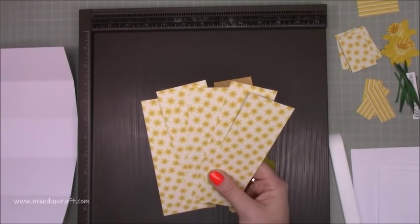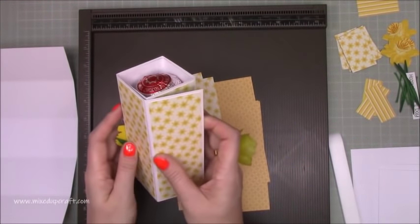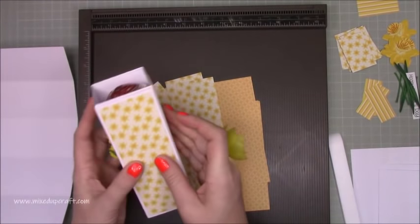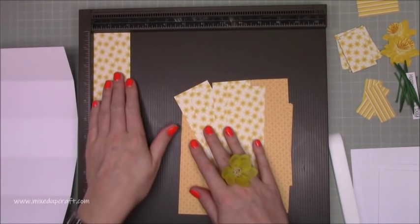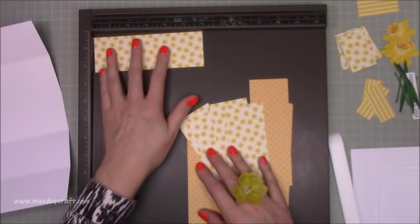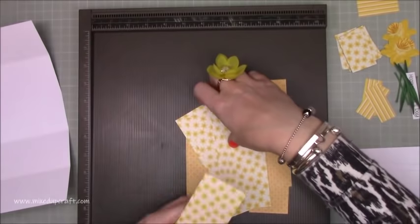So I've got 1, 2, 3, no, it's 4, isn't it? Let me just double check. Was it 5? No, it is 5. Yeah, of course, because it's going over that one there. So I knew I was right, just wanted to double check. So these all measure 2 by 5 7/8 inch. So they're just coming in by 1/4 inch on both sides.